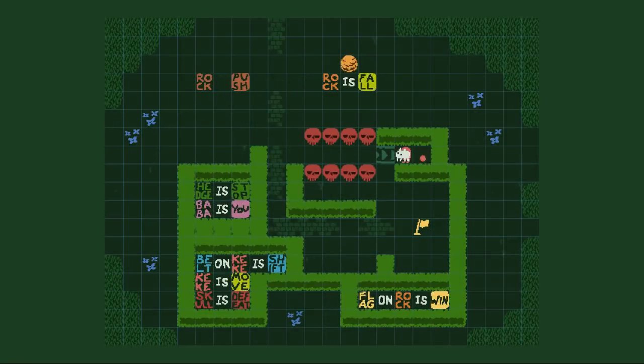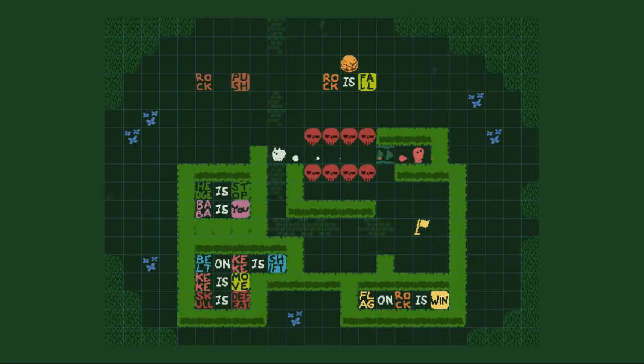So let's take Kiki in the one-way passage. But Kiki's not push. Oh, but is Baba push? Baba's you. How did I just move to the left? Right. Belt on Kiki is shift, but when the belt is not on Kiki, then it's not shifting. So there are moments where I can walk onto the belt, and there are other moments where the belt will just shift me over at the same time it shifts Kiki over. Okay. How do I use that information?